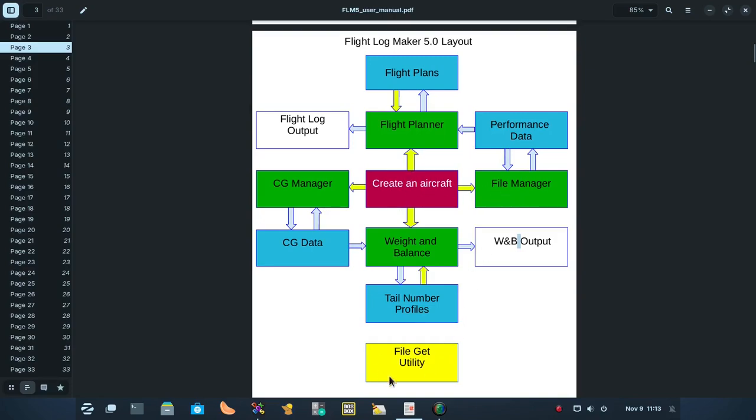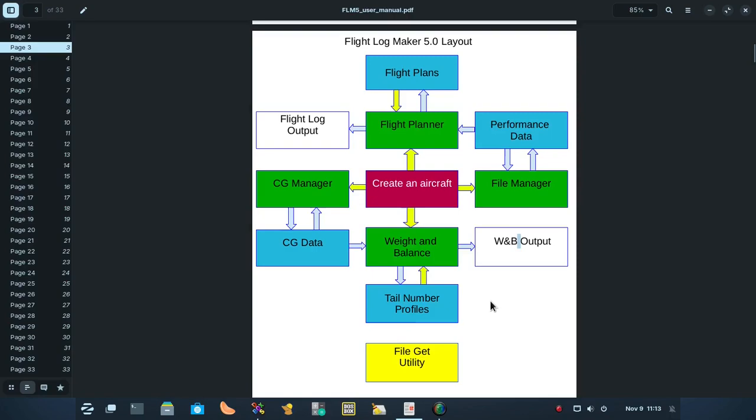But when you select an aircraft to use, you're actually using this program right here, which is a separate program. And what it does is it just creates a file mask for whichever one you're trying to do, so you don't have to type anything in. And that way it'll list all your flight plans, or maybe it'll list all the aircraft that you have available for your flight planner. And this is how all the programs actually tie in together.